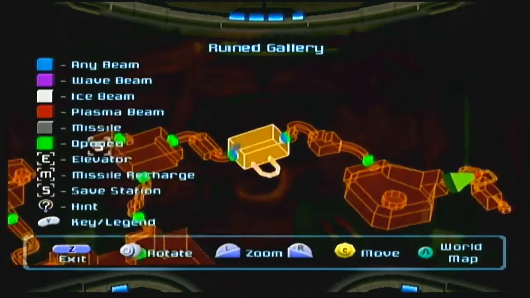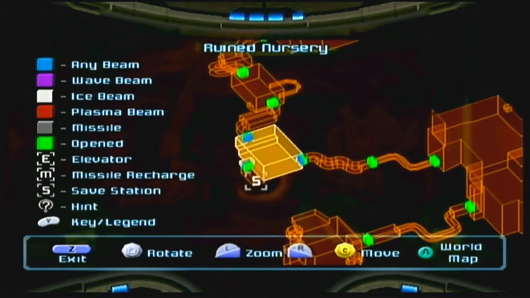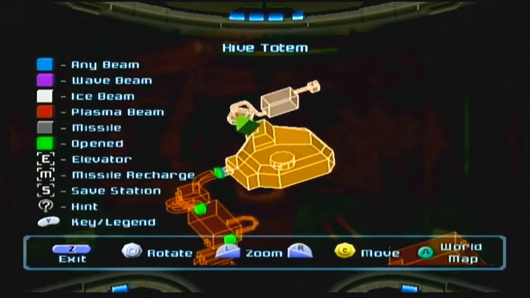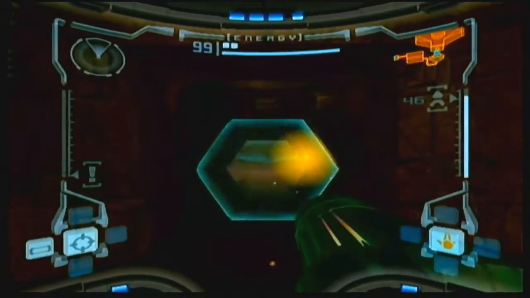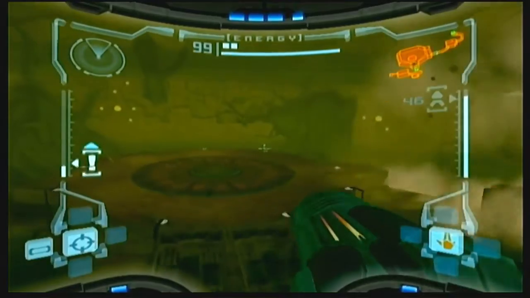Speaking of which, I actually missed a door back there. I think that's the map room. I'll go get it. But you have to go through this whole thing again, and then go through here. Finally, once you have Morph Ball. I'm gonna go quickly get that room I missed.